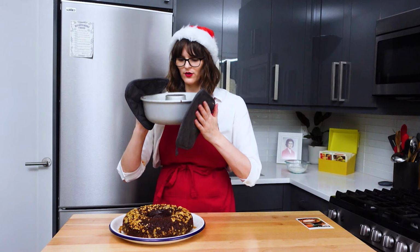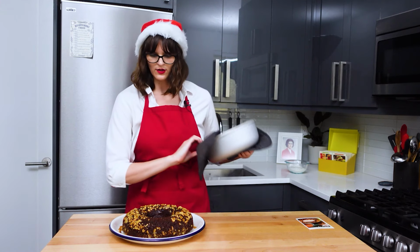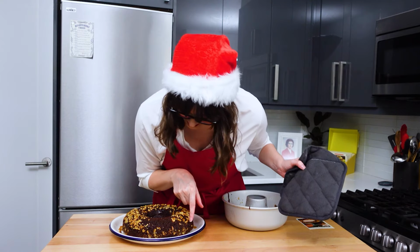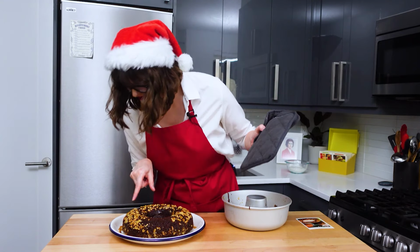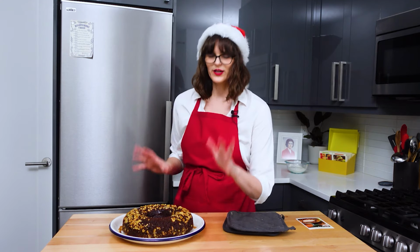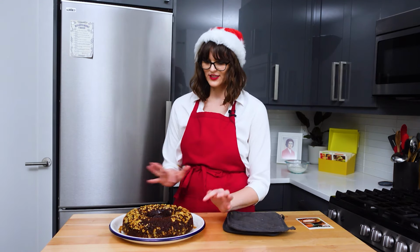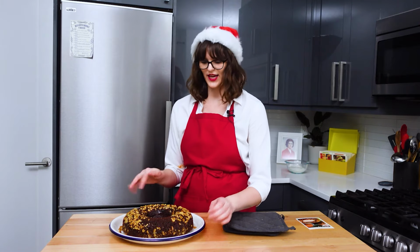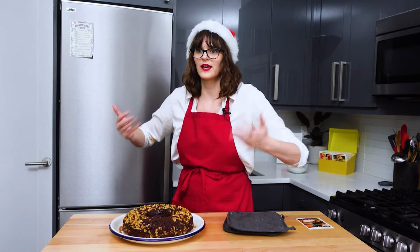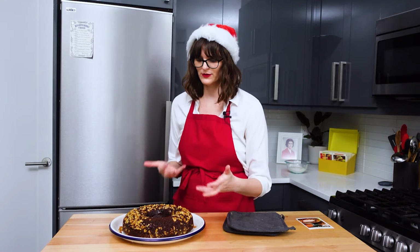Ta-da! Oh, wow. So what happened here? Oh, fascinating. Interesting. Okay. It appears as though it, for the most part, seemed to have worked. There's walnuts kind of sitting on top of the cake. The cake looks very moist and smells like brown sugar, kind of caramel flavor.